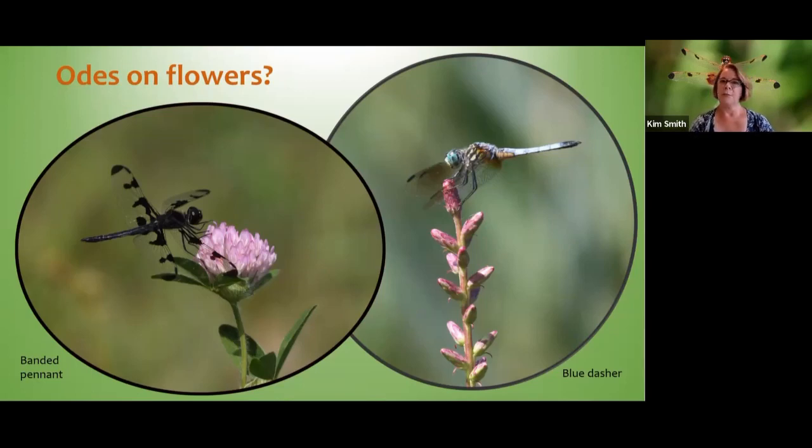Oh, also, there's a tip I wanted to tell you. If you happen to find one perched up, whether it's a flower or a stick or whatever, and you're trying to focus on it to take a picture and then it flies away, don't give up and think it's gone. Just wait, because a lot of times they're going to come right back to the exact same perch over and over and over. So they might just fly out for 5 seconds and grab an insect and come back, or they might be gone for 30 seconds. But I have watched them for like 15 minutes coming back to the exact same perch before. So be patient, you might still get your photo.